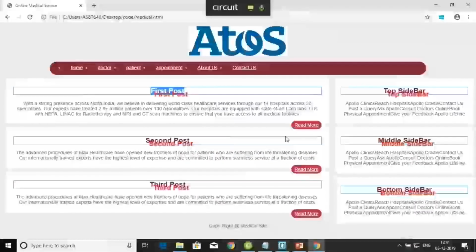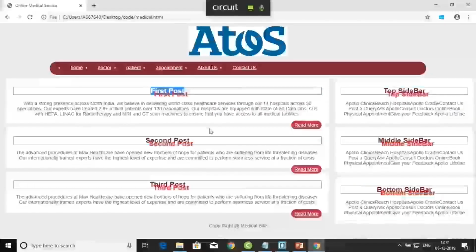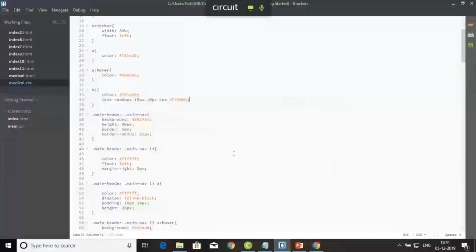So you can implement it like this if you want, or if you want a blur property, I can reduce it, or you can put it in the same color itself, so that the shadow will come in the same color. Same color I want to use. Control C, Control V, and 2 pixel we have used.